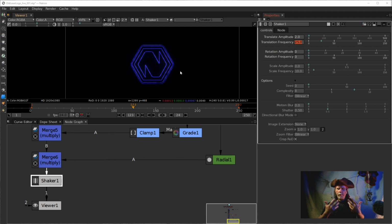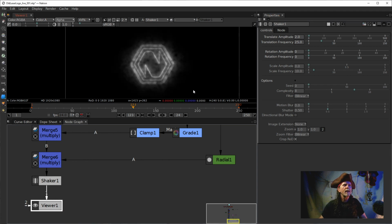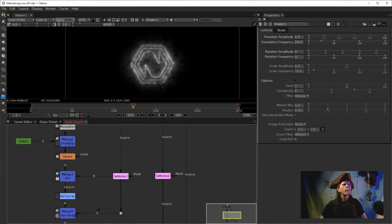Now we've made this all alpha. This has an alpha channel. We can see it here. Oh, wait a minute, did I miss a piece? I missed a piece in here. It's a small piece. Oh yes, it's right after the color correction.